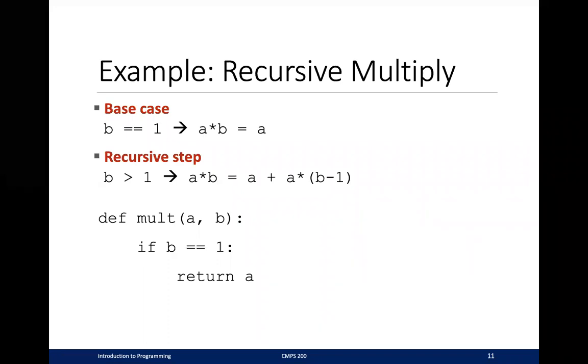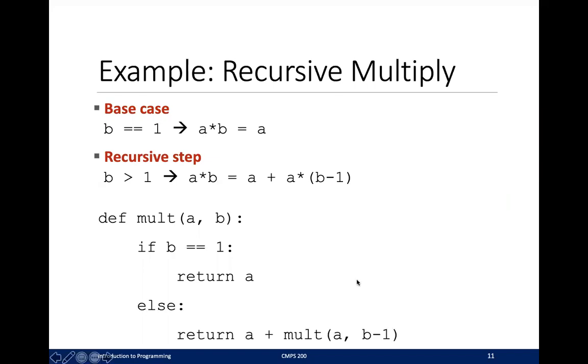I have to call the function itself, right? I'm not going to multiply A times B minus 1. I'm going to return A plus multiply, exactly as Michelle is saying: A comma B minus 1, or as Rawad is saying. Yeah. So else, return A plus, you have to call the function again. Otherwise, it's not a recursive function anymore, right? So I want to call the function again with 2 values, A and B minus 1, and accumulate already. It's always about calling the function again. Yes, correct, right? Some of you have said it's A times B minus 1. You got the hang of it, you understood it.